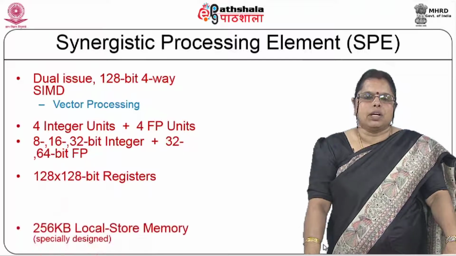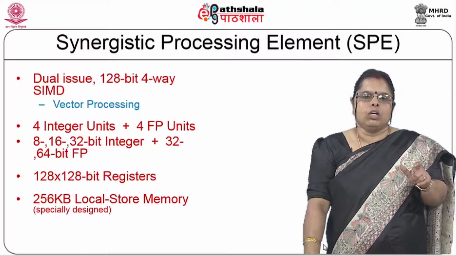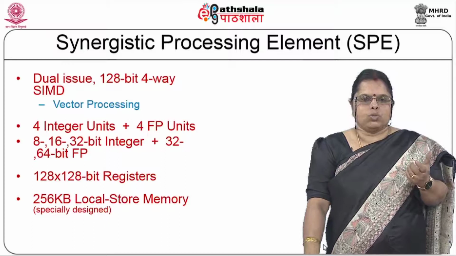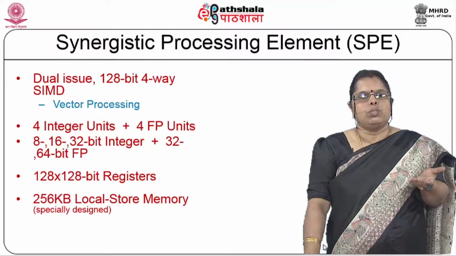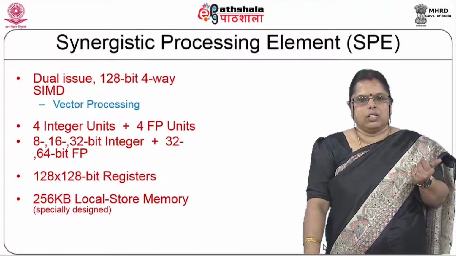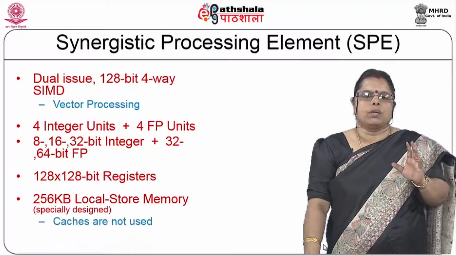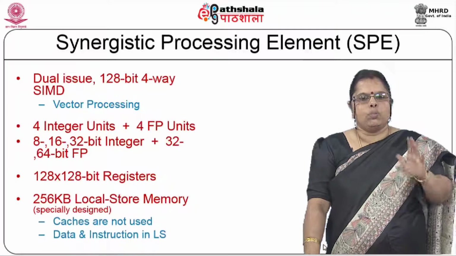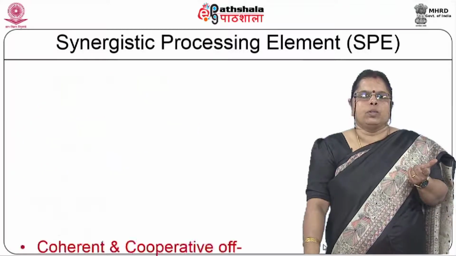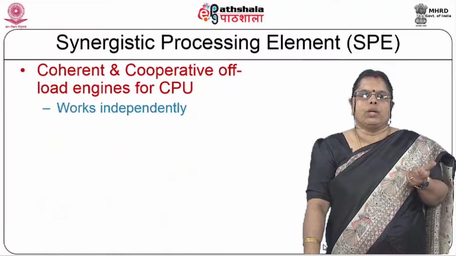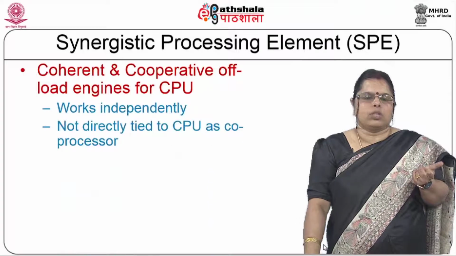You have 128-bit registers. You have a specially designed local store. You have a 256 KB local store memory available with each and every synergistic processing element. You do not have caches. So, these local stores are basically used as caches. They hold both the instructions as well as the data for that particular SPE. So, they are coherent and cooperative offload engines for the CPU. They work independently. They are not directly tied to the CPU as a coprocessor.